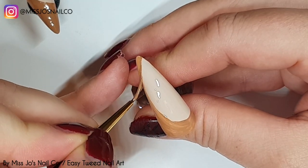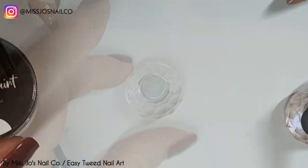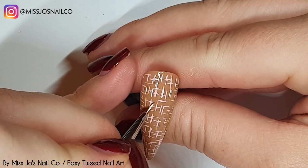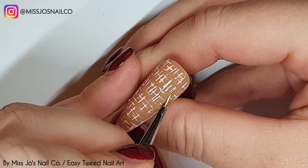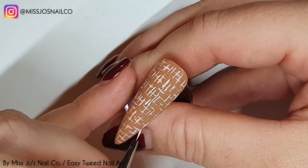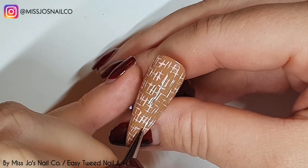Once I've done this swoopy shape — you could use a long liner brush to get that shape if you wanted — I'm doing two coats. Now back to the tweed nail: I'm taking the white gel paint and doing the same again. I did the most lines and dashes in pink, then the white maybe not as many. I'm trying to go in the gaps but not worrying about going over some of the pink bits. Just slap them on there, and then some sideways ones as well.